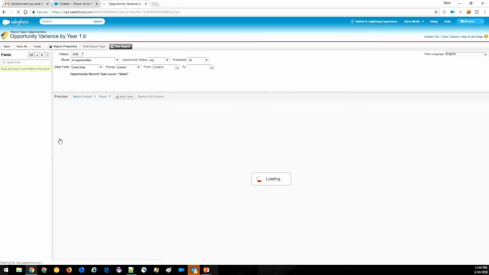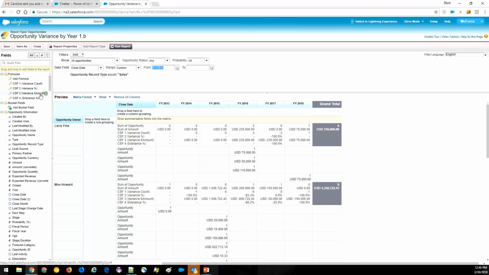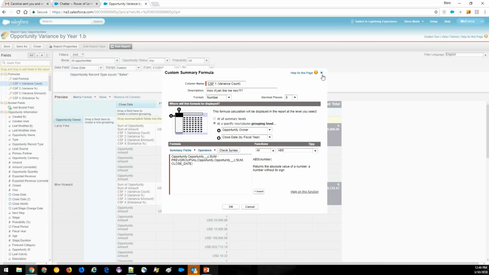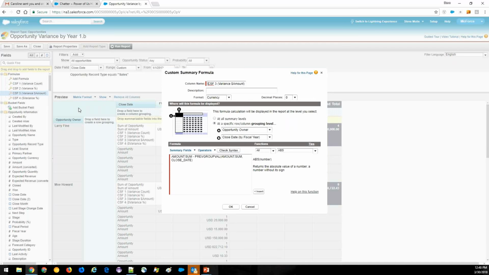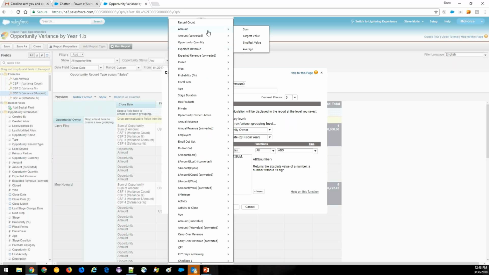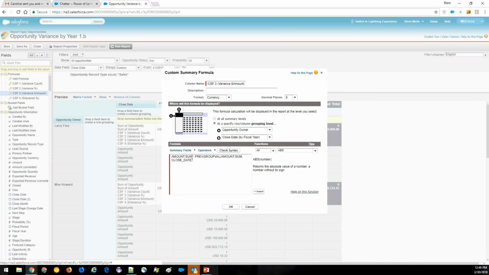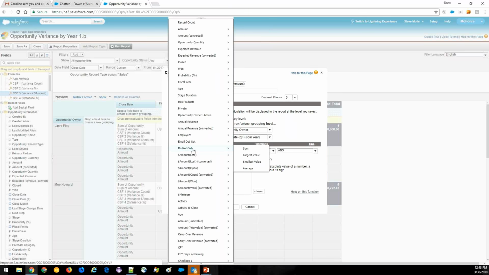So here in these other formulas, I'm really just borrowing the same math that I did here, and rather than using my opportunity power of 1 field, I'm applying the exact same logic, but using the insert summary field function. As Emily showed, I'm just going up here and grabbing the amount and the sum. I'm not typing this out by hand. I've seen so many people that have problems with a formula, and they typed it out by hand. Often what they've done is enter a field name that does exist on that object, but it's not a summary field.